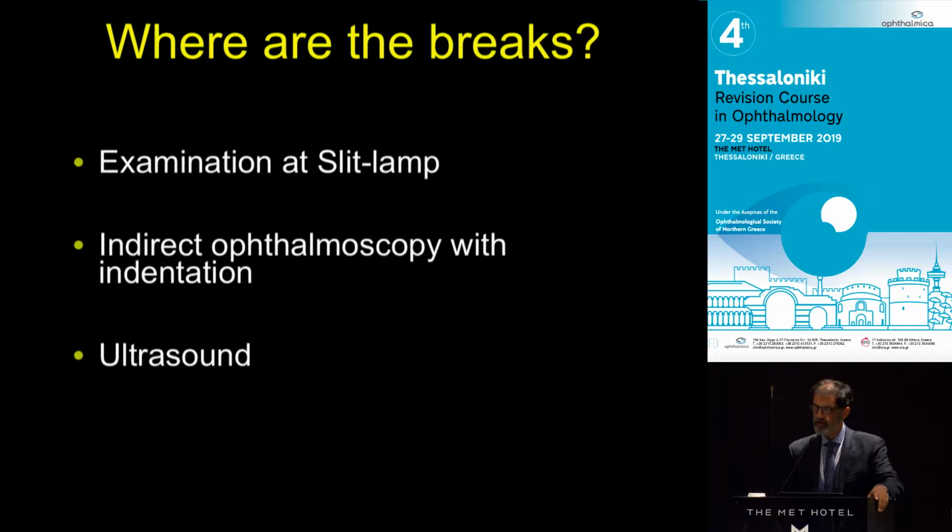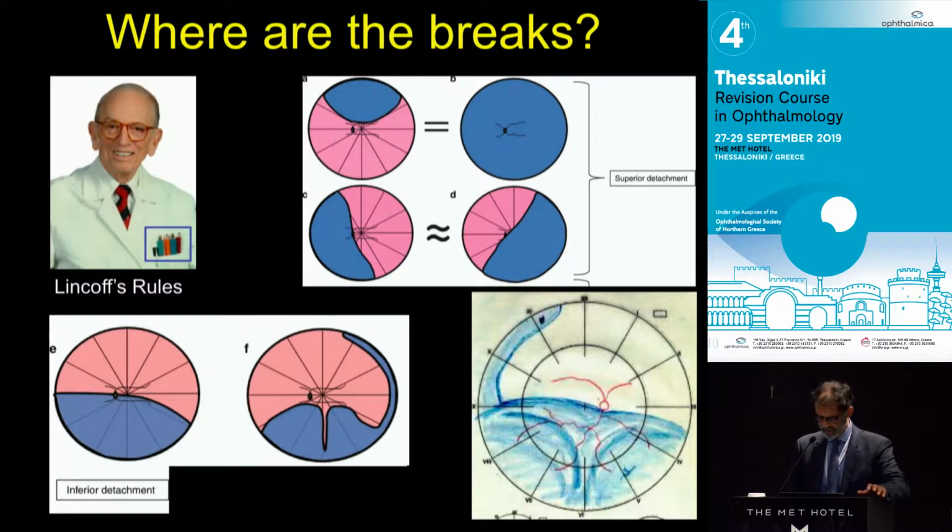To look. Examination with the slit lamp is good. Now with better and better contact lenses and better wide field lenses, we can see almost up to the ora, so most breaks are now visible. But don't forget, and you shouldn't lose the skill of indirect ophthalmoscopy with indentation, because it allows you both a more peripheral view in every case, as well as a dynamic rolling view, which often opens small and invisible tears, and sometimes ultrasound, usually when there's hemorrhage.